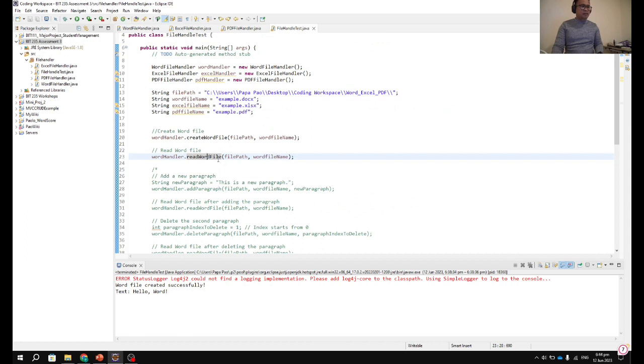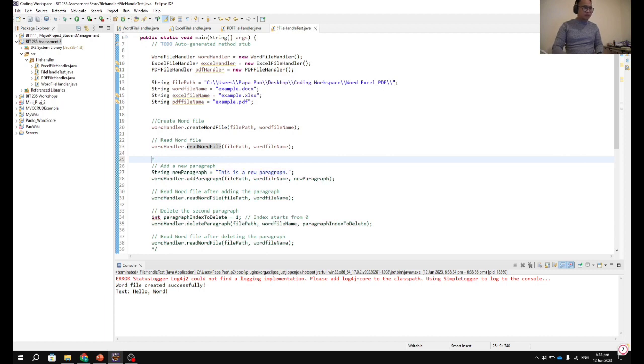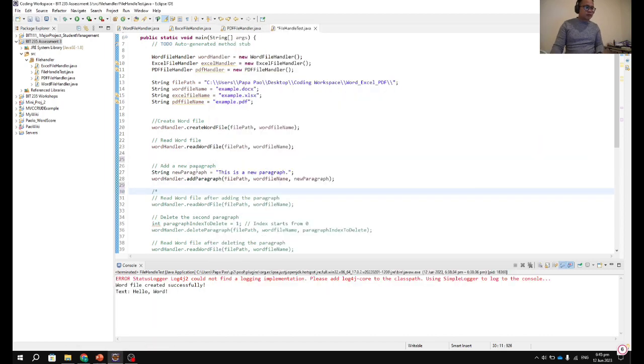If you look at my file test class here, let me take this out of the comments. As you can see, this line will add this new paragraph. I declared it as a string named new paragraph, and when I call the method, I included the variable name for the path, the variable name for the Word file, and the paragraph that I would like to add to the one that's already created. Let me run that again. You can see the console outputted the additional message that the paragraph was added successfully.